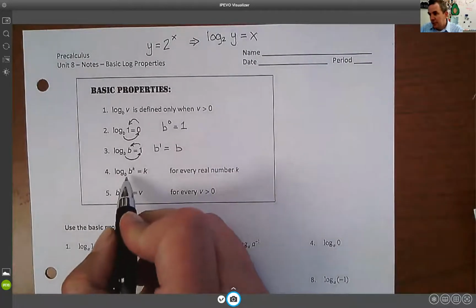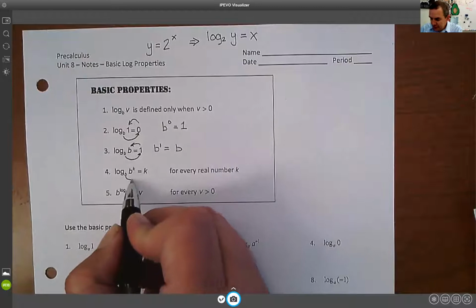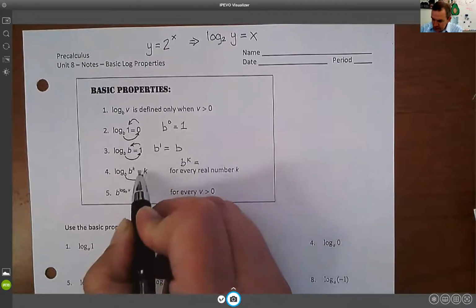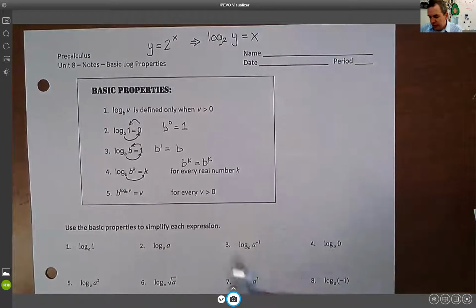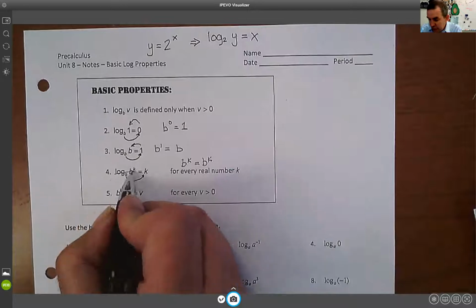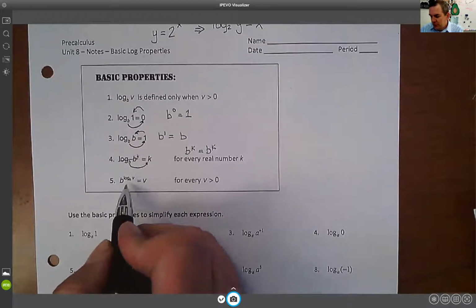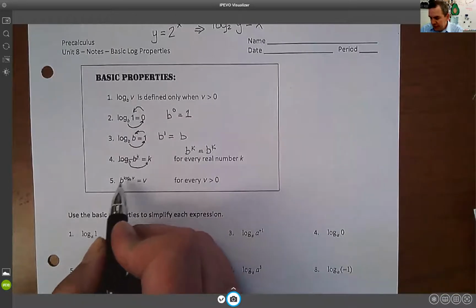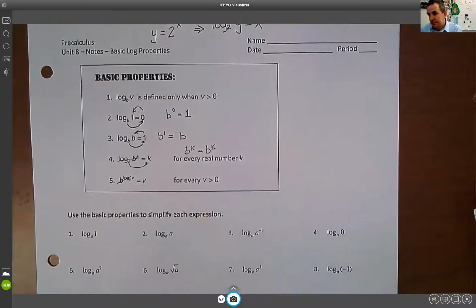The next one, with my exponent, is basically saying that if these two are the same, it's equal to the exponent. Because if you follow that logic, b to the k equals b to the k inside there. What students think about is that you cross those off and you're left with just the k. And this last one says b to the log base b of v. Again, we have the b and the b, they're the same. It's the same idea: you can cross those off and you're left with v.